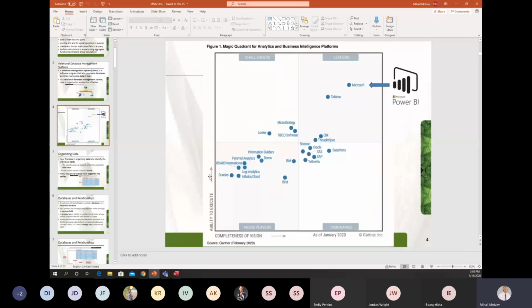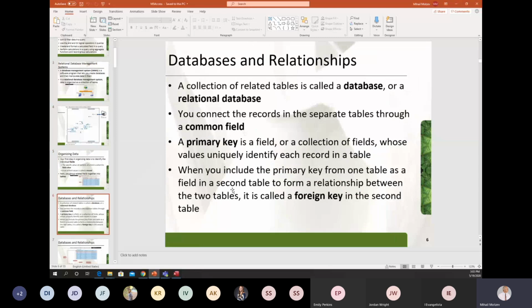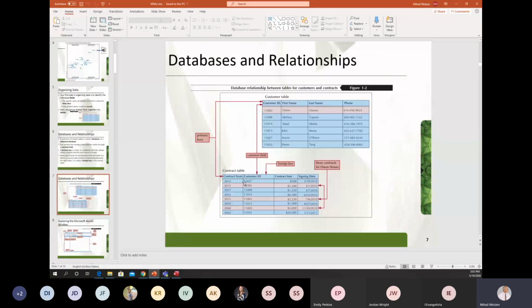So far, we learned about data tables, how we create data tables, how we link data tables with the help of a common field and the primary and the foreign key.